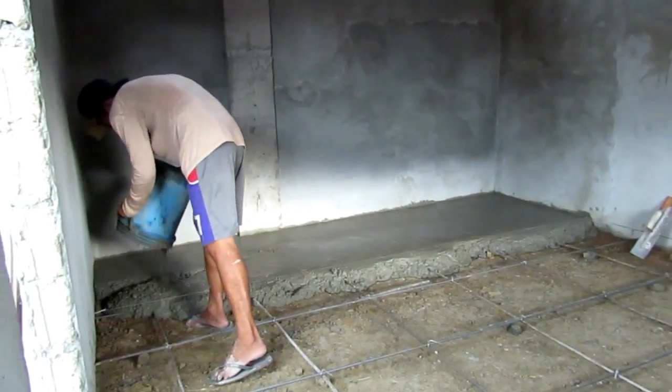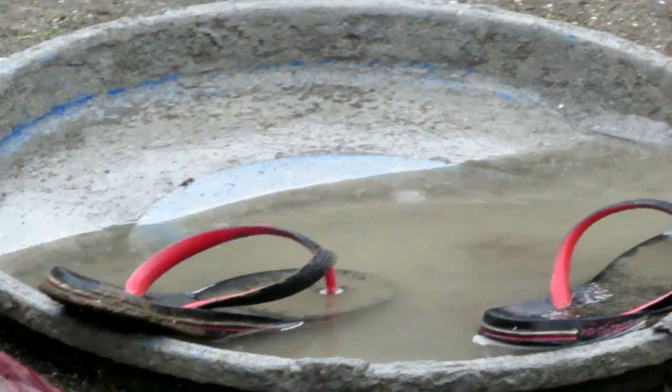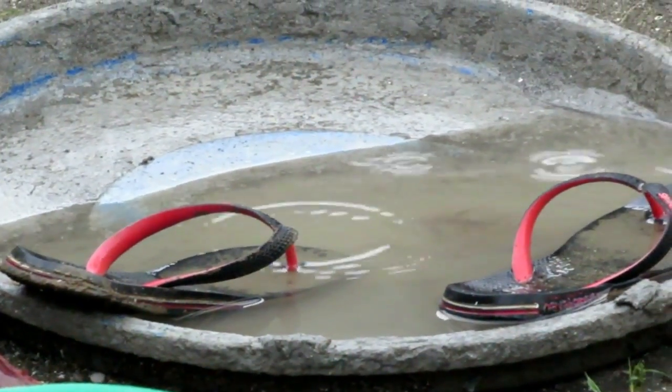Pouring here is slow, bucket by bucket. It's not a quick process. And then the rains hit.